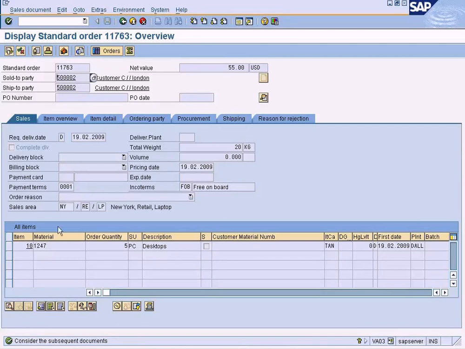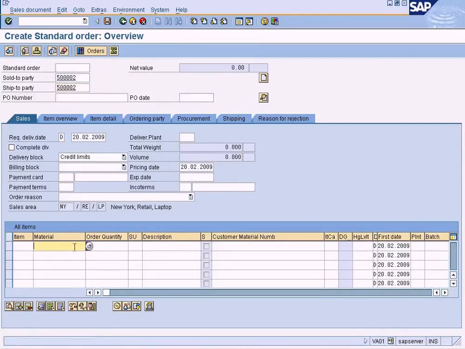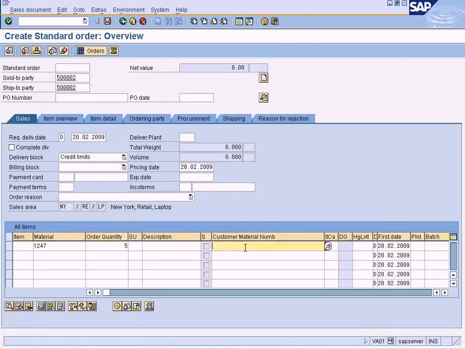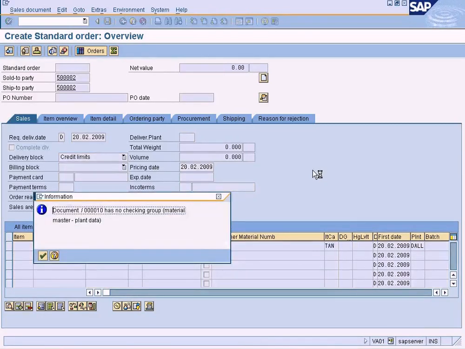NYRELP, just change this to NYRELP, press enter, just copy, paste. Now material, follow the same, 5 units, and the only thing we need to change here is the plant, which is Dallas, PALL, press enter.